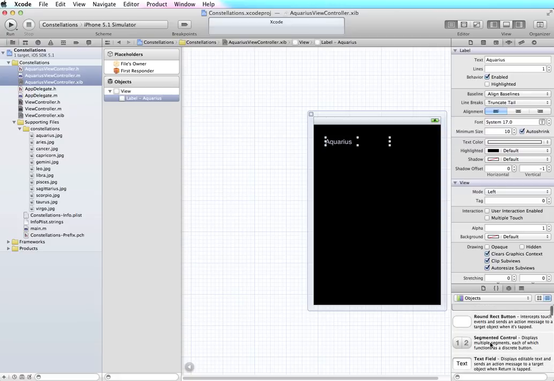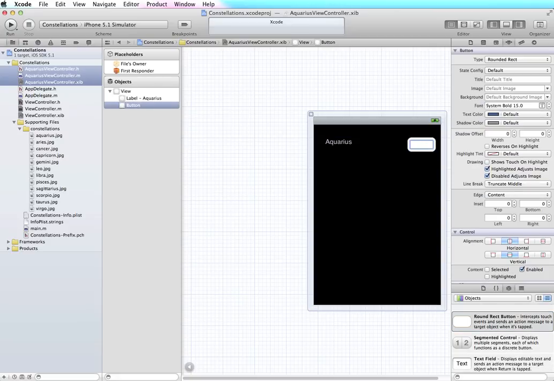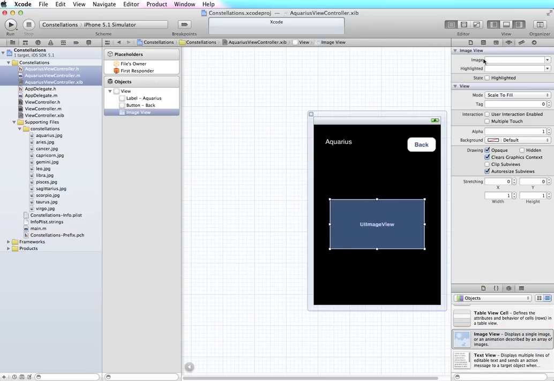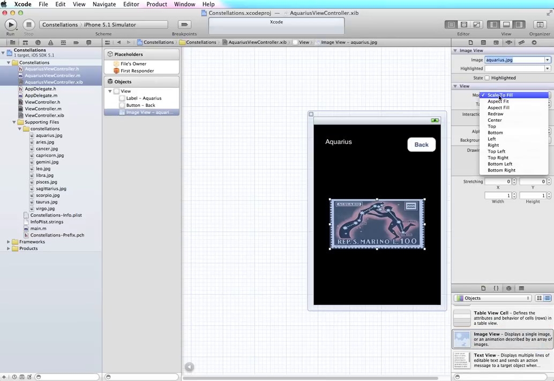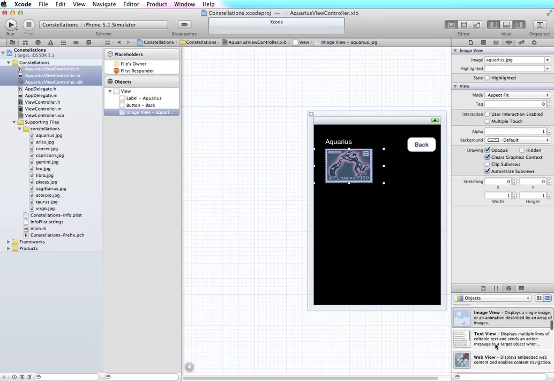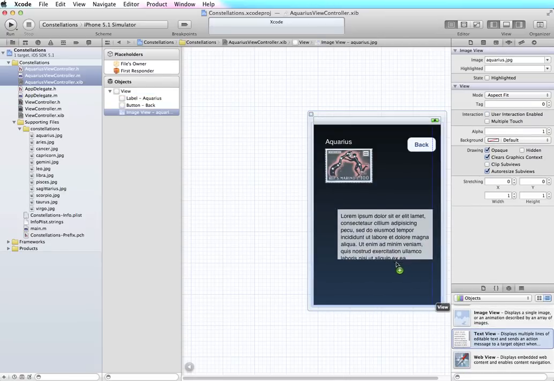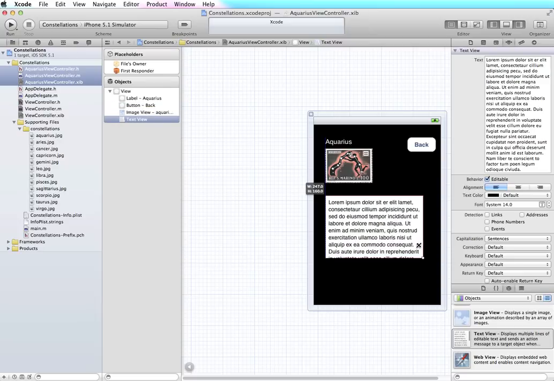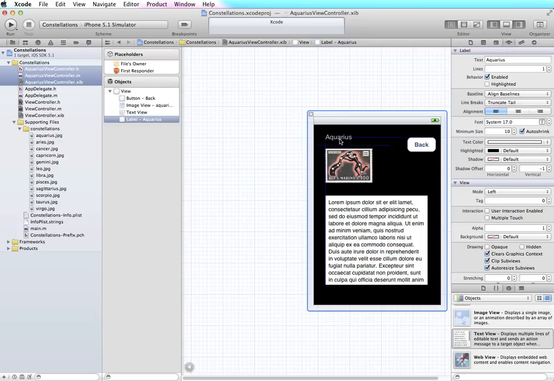I'm going to put on a round rectangle button that we're going to use to go back to the home screen. Next I'm going to add an image view in here. I'm going to put in my little Aquarius stamp image, and then a text view. We have a multiple line text view here, so this would potentially have the content for this particular constellation. I'm not going to spend a lot of time working with the layout on here.